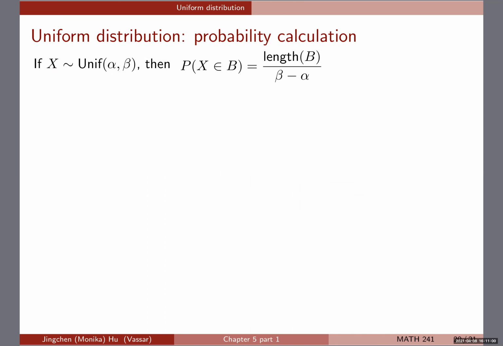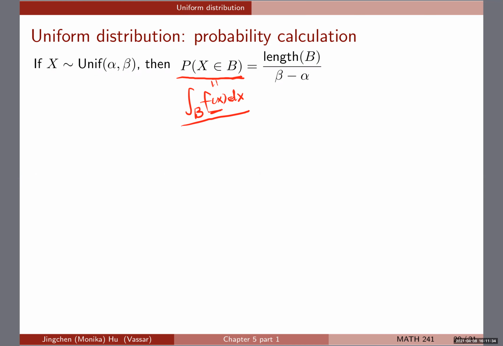So another thing, like I said, you can always integrate, right? Do integration to get the probability of X in a particular range. But just to refresh our memory one more time, this is what we first used to define a continuous random variable. If I have the PDF of it, and I want to know the probability of X falling into a particular range, like a set B, then I'm integrating the PDF over that set. So that's the general result.